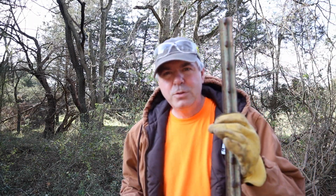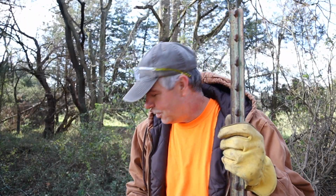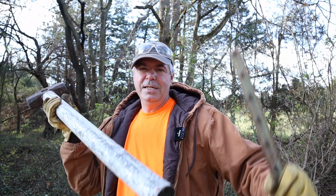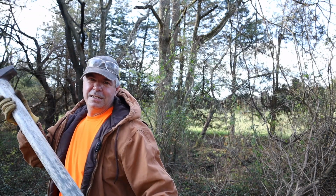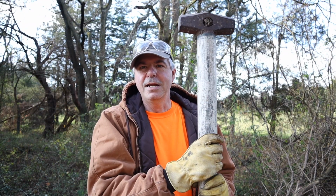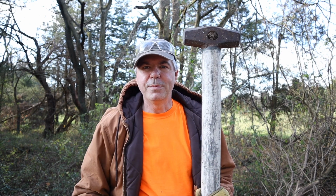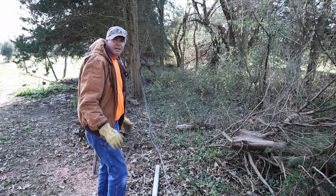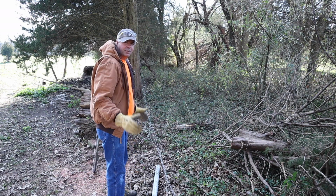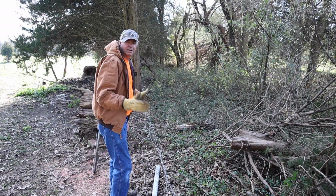Now, they make tools designed specifically for driving these posts, basically a slide hammer. I don't have one of those tools, but I made one. Basically, this is an old sledgehammer head welded to a piece of 1.5-inch pipe. And the way this works is you slide it over the post, put the post where you want it, then use this as a slide hammer to drive the post in. I'll show you. I've got about a 20-foot span here between these two trees where the fence was nailed to the trees. So I'm going to put two of these T-posts and just space them out evenly.